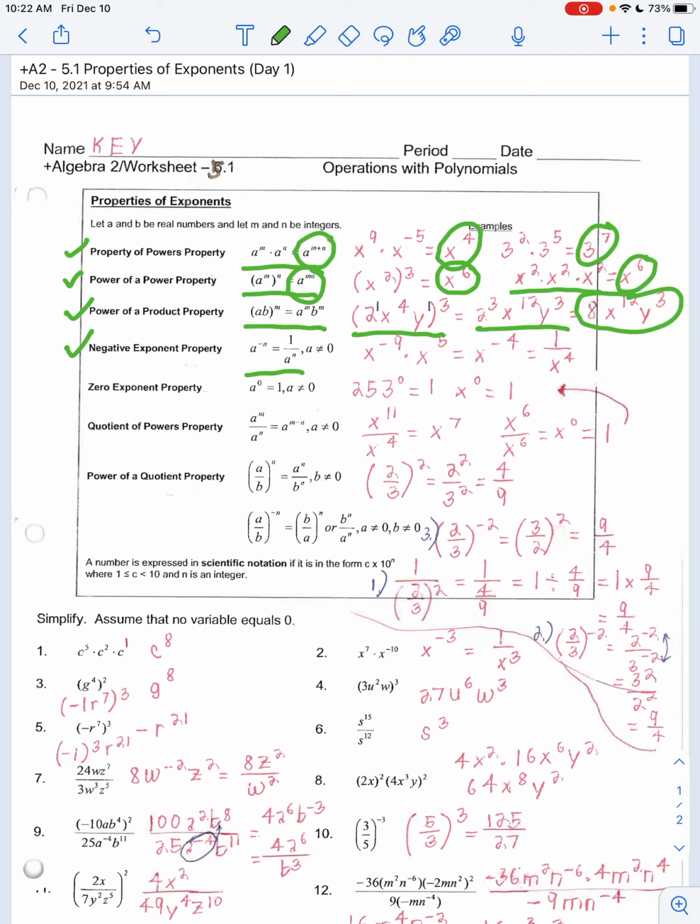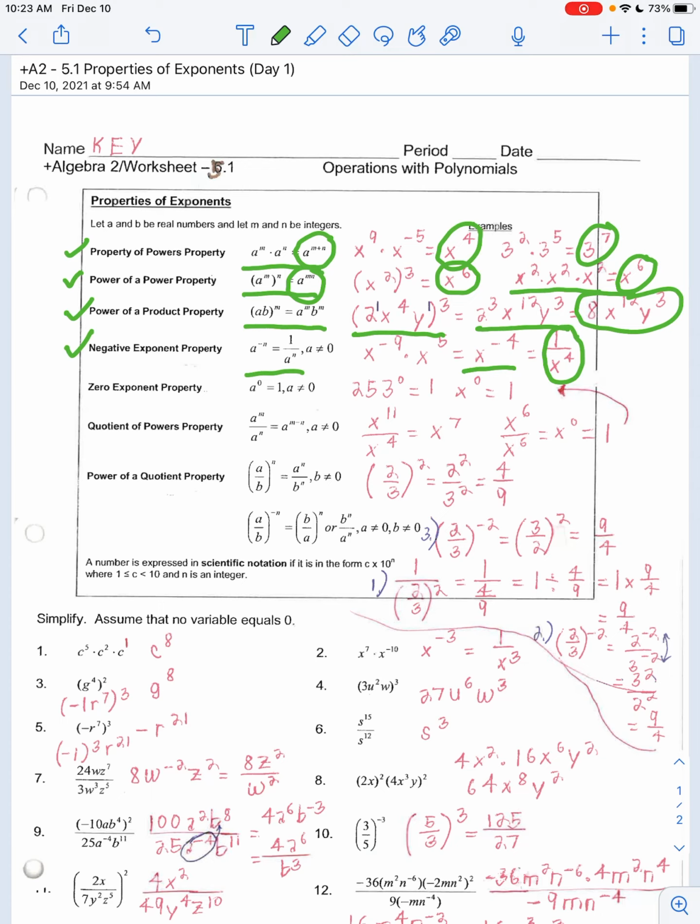I have x to the negative 9th times x to the 5th, and when I multiply those quantities, because we have like bases, we add the exponents first. That gives us x to the negative 4th. And because the result has a negative exponent, and as a rule, we don't want to leave terms with negative exponents, we rewrite that as 1 over x to the positive 4th.